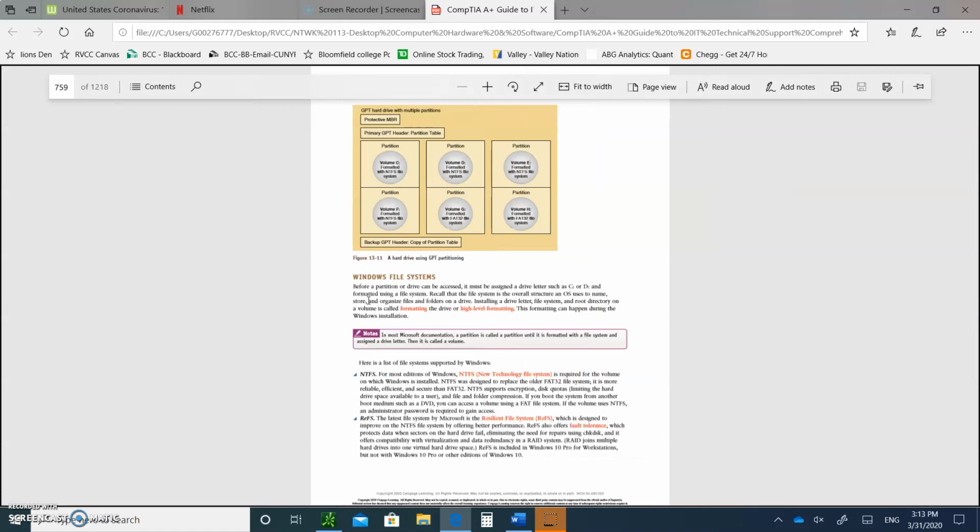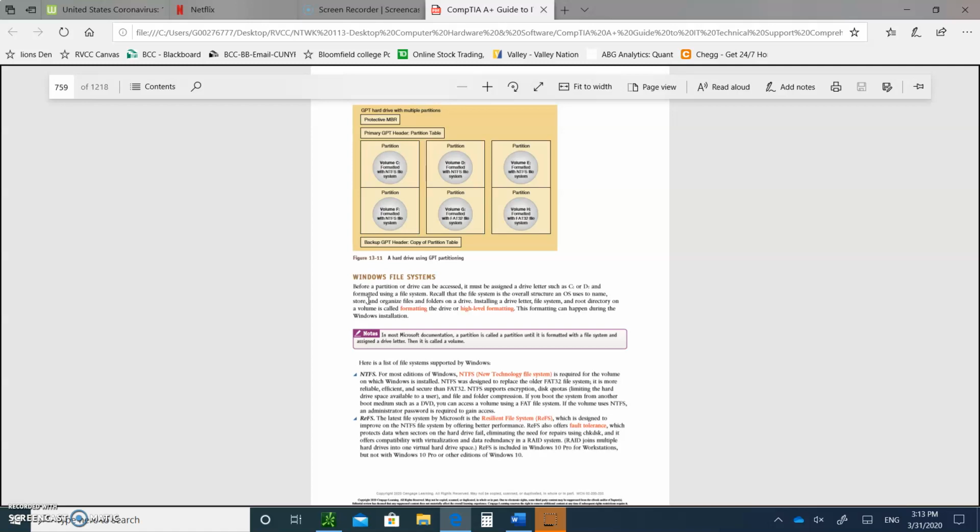Number 4, the first sector in a GPT system contains the protective MBR. It's always protected. It won't move, even if you defragment your hard drive. The GPT provides information to legacy software that doesn't recognize the GPT. So with the GPT, you have information about the MBR to make sure that you are backward compatible. And that allows you to repair it if you need to. GPT systems also back up the partition table at the end of the disk.